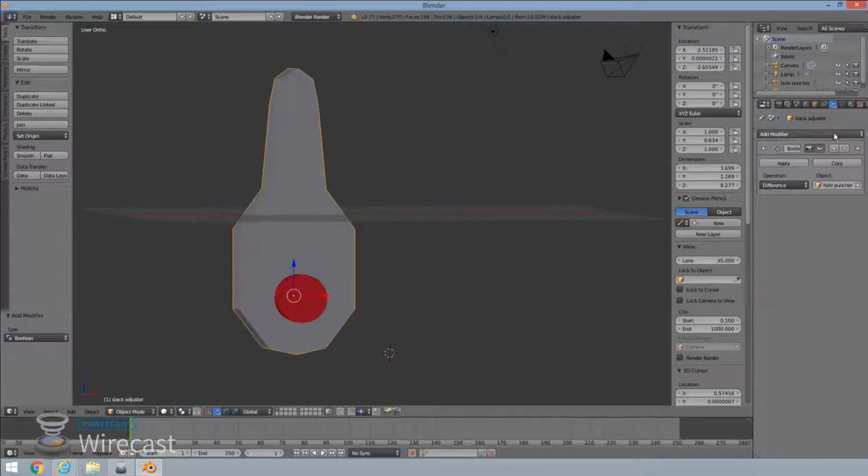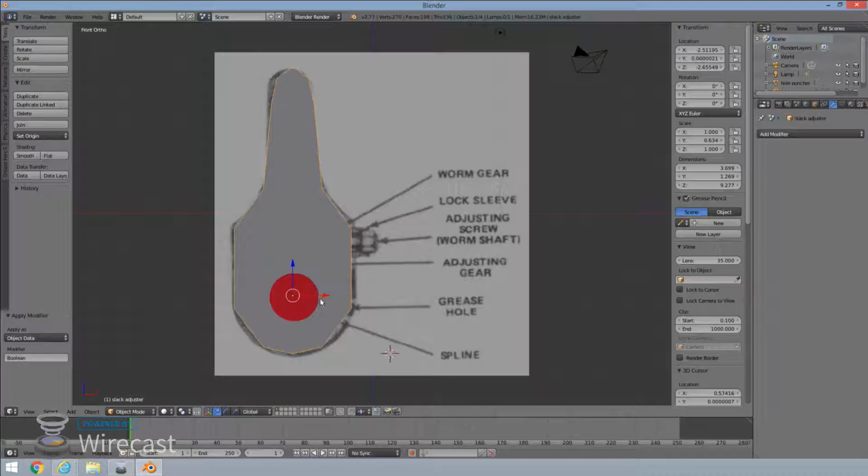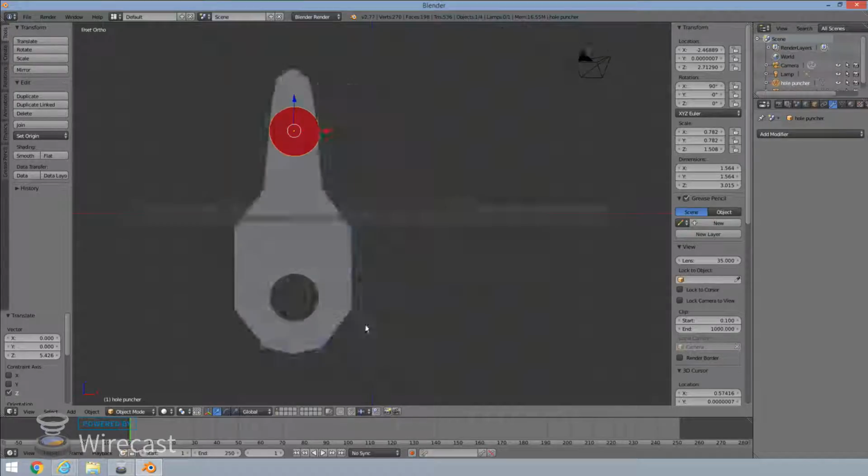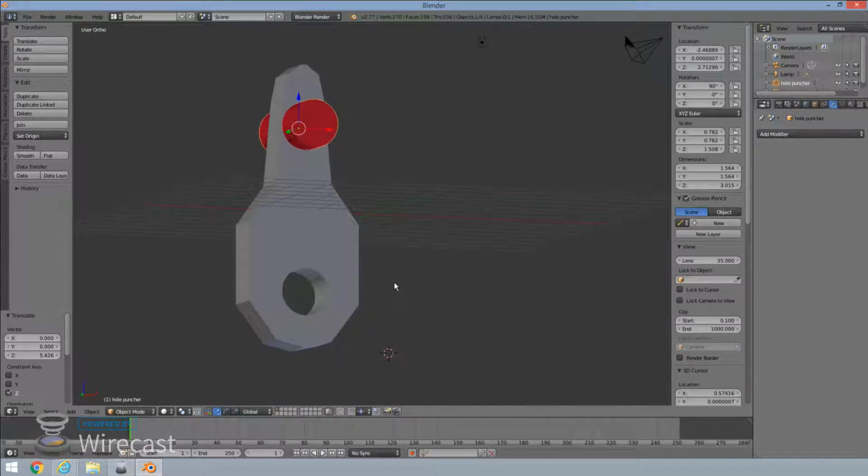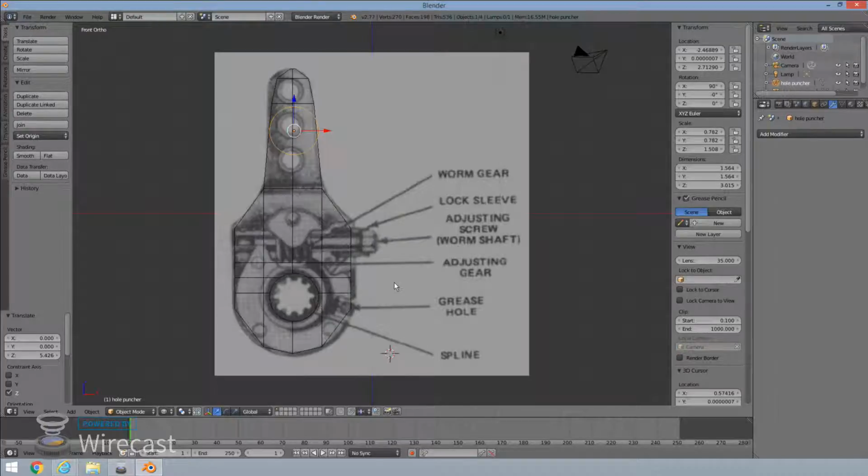Go to the modifier and just clear that so you can see what it looks like. Select that, and now you see I get my hole puncher in there, my tool that I want to use. Okay, so pretty much we're done. Hit apply, and now I'm going to go back in front view. I'm going to move this up, G Z, and see, voila, there's my hole. See, perfect.